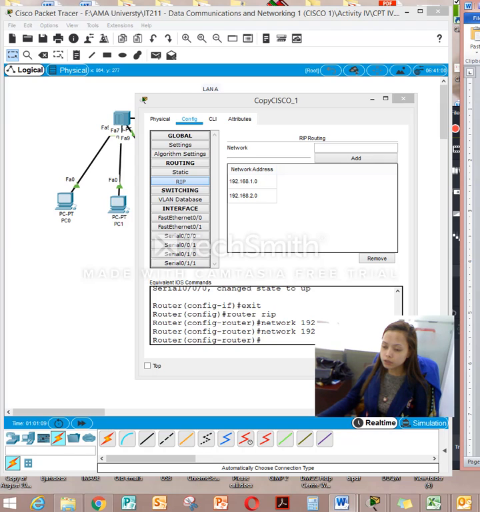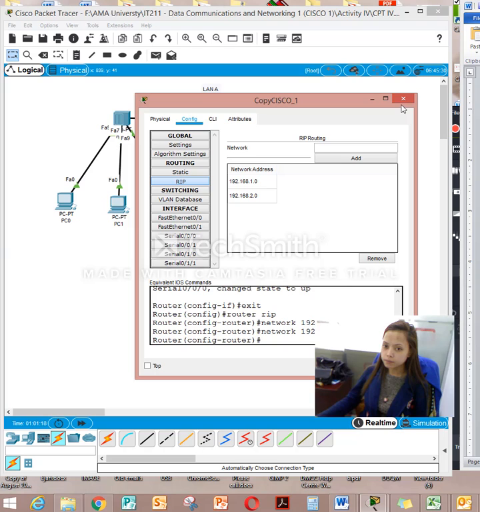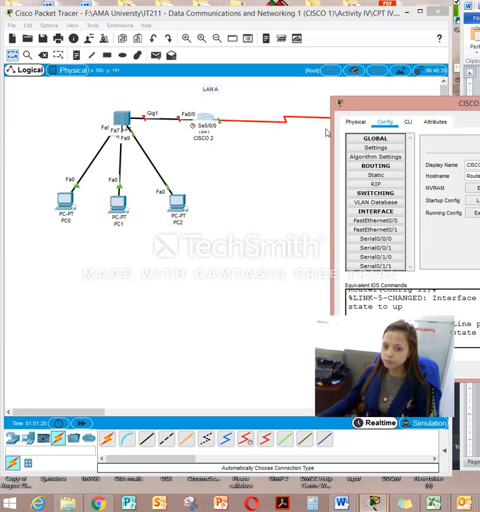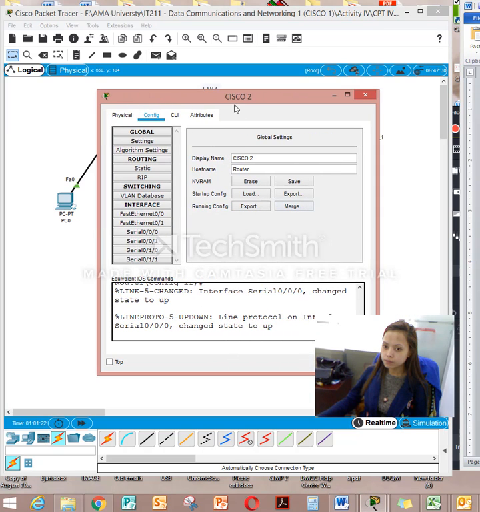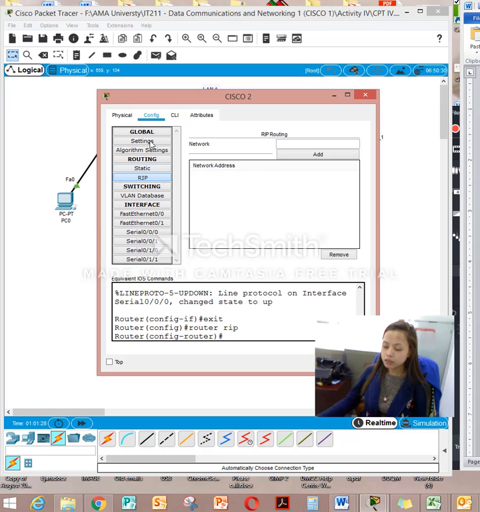Procedure number 2, click on the CISCO number 2 router and select the Config tab. Then click on RIP and add the network address 192.168.2.0.